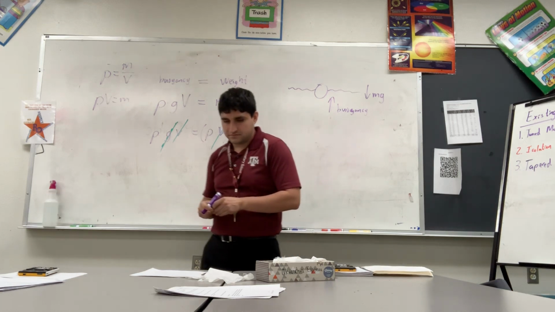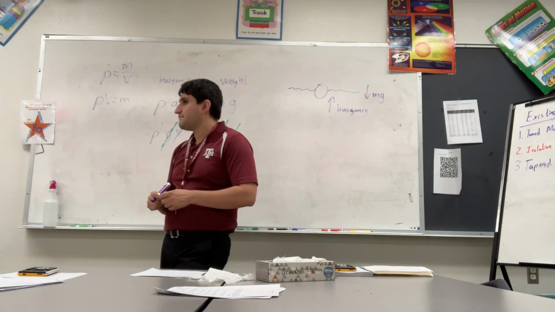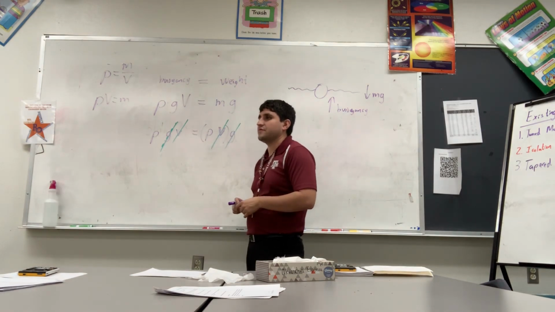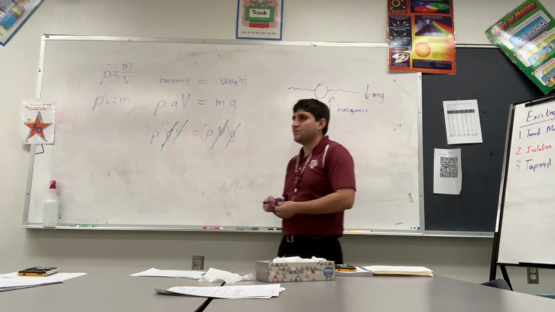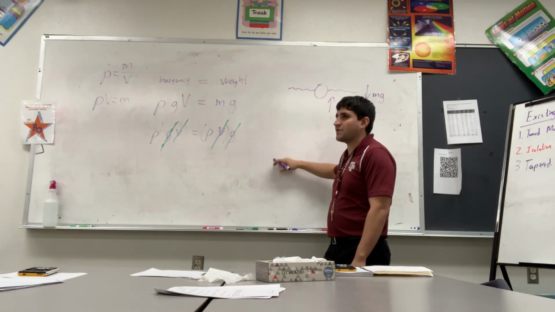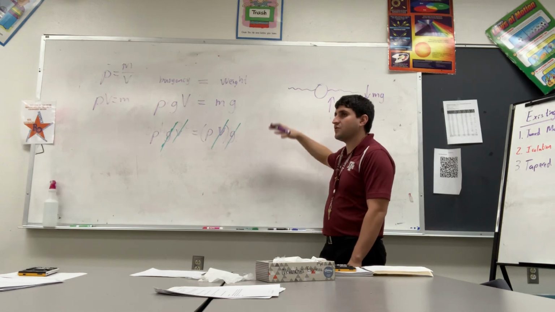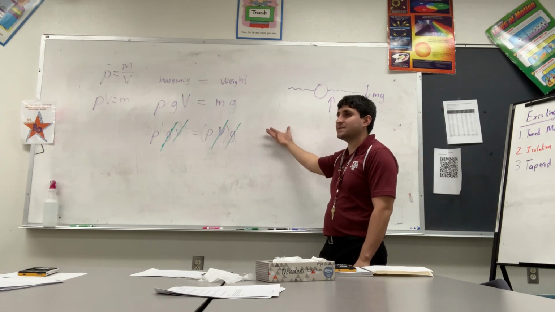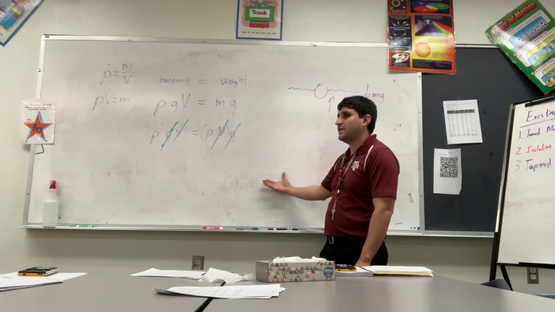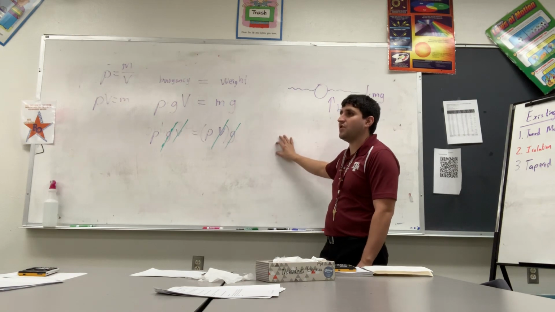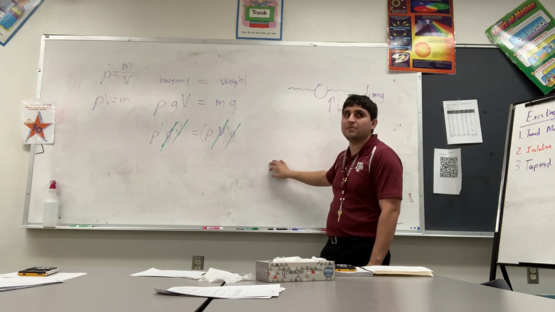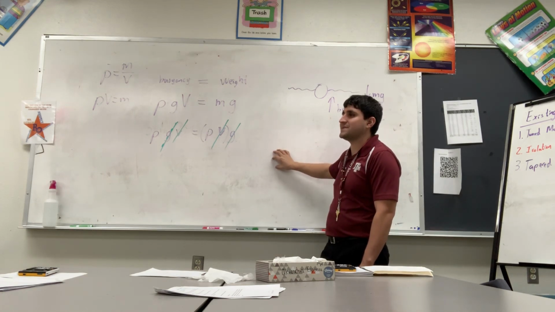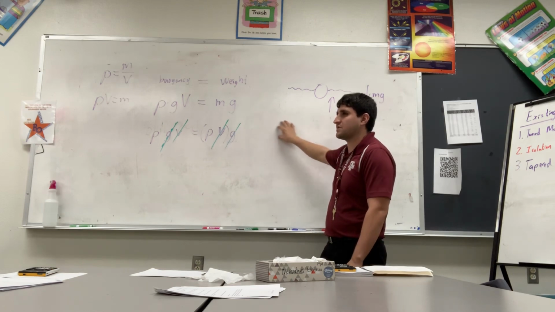So you cancel out the G's and the B's and you just have density? Yeah, the only thing that is left over is density. So kind of like that problem on your quest with the mercury, the water, and the steel ball, and they ask you, if you put them all together, how do they look? Well, the water was the most dense thing, and that's why it went to the bottom. And then they tell you the steel ball is less dense than the water, but more dense than the mercury, and that's why it was in the middle. And then the mercury is the least dense of all of them, and that's why it was at the top layer.